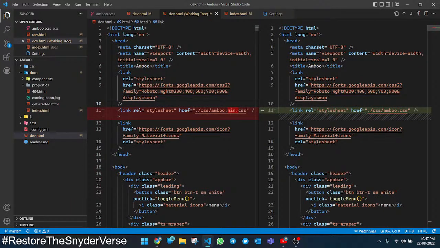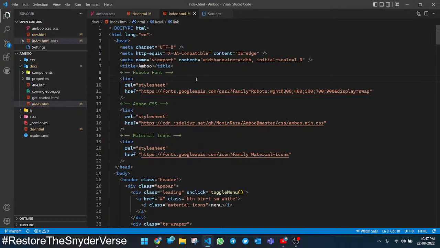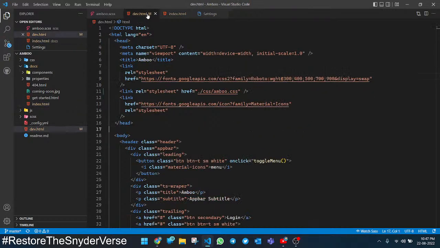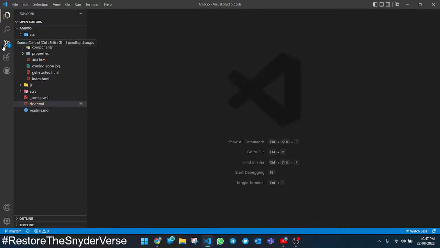Yes, working. Not modified, not modified, not modified. Okay, only one modified, where I removed just the min. Okay, no problem. This is cool.